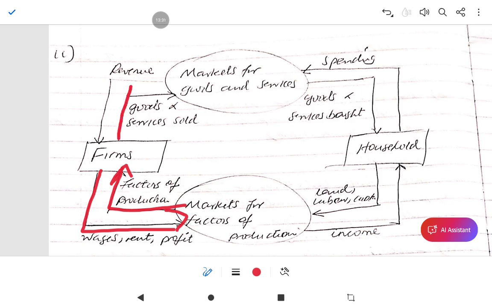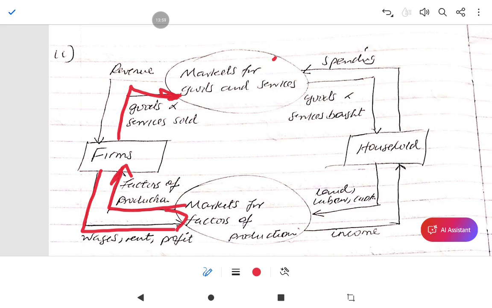So these goods and services are then going to be used to what? To be sold in the market for goods and services, as is happening there where I have indicated. Going back to our example, when the milling company decides to produce mealie meal for sale, they are going to produce a product, a good, which is mealie meal, which they are going to come and sell here in the market for goods and services, okay?